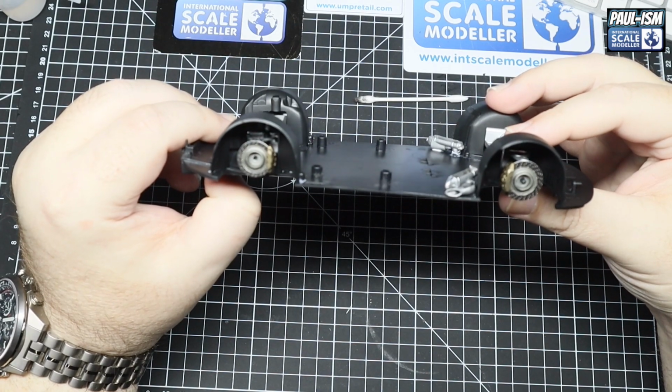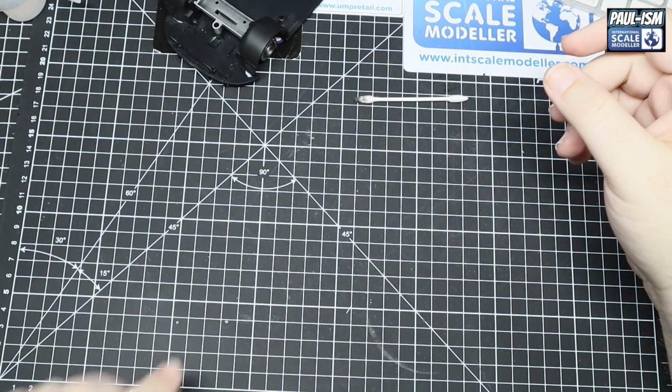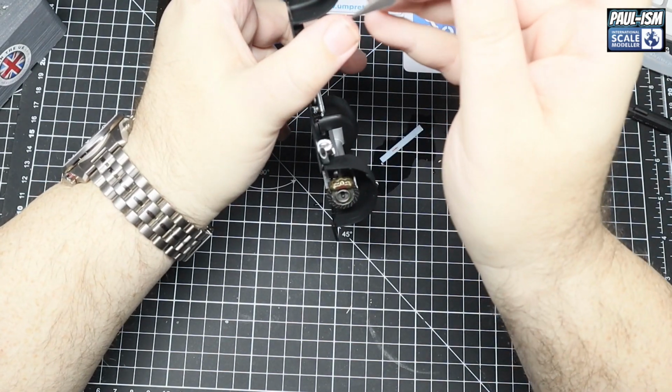So they do look good. And they are highly visible through the wheel. For some reason, I don't know what's going on with the focus. It's having none of it, but anyway.